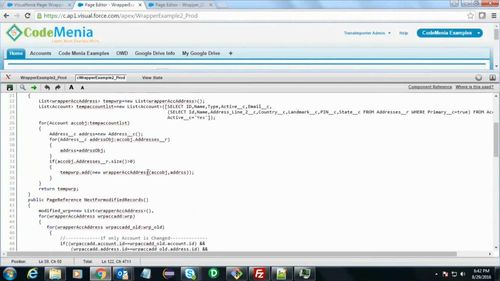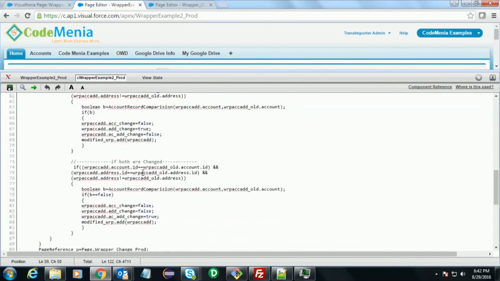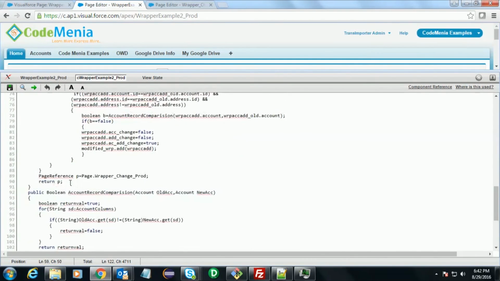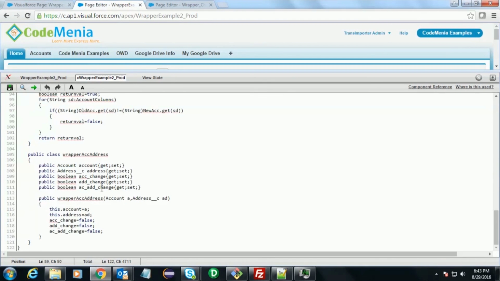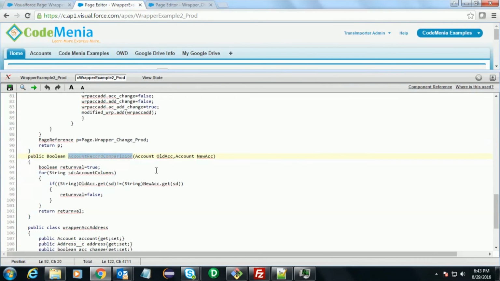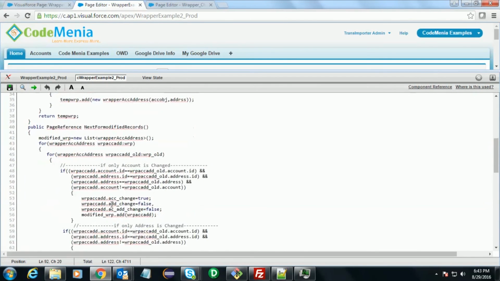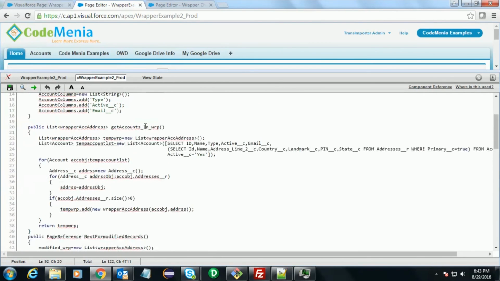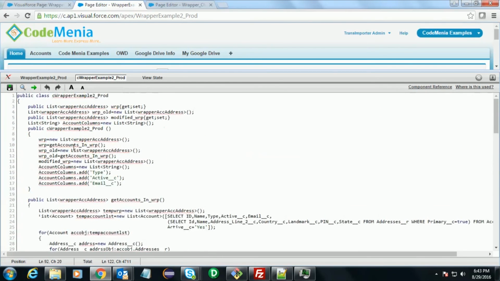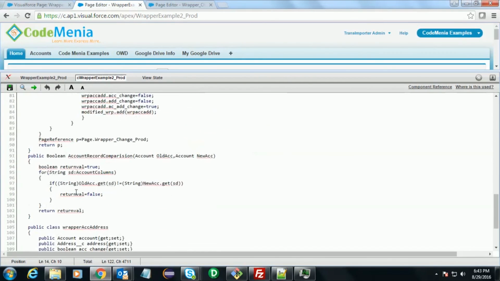This is the code. How does it work? It will access all the accounts and assign them to this wrapper. It will display the wrapper. Inline editing has been enabled, and if any value is changed using the inline editing functionality, it will detect it and assign these boolean values as true. For account change, it will assign the first account change boolean value, and for address it will set the address one, and for both changes it will set the both flag.